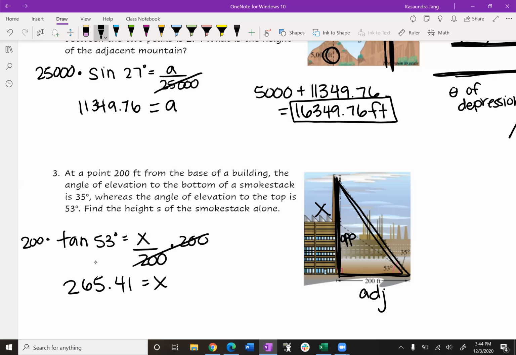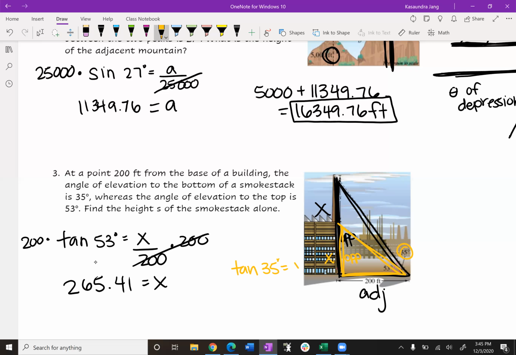So that's that x distance, that overall big distance there. But I just want the distance of the smokestack, so I need to subtract off this bottom distance down here. So I'm going to use this triangle at the bottom here, which had an angle of elevation of 35 degrees. All right, so the opposite side, I'm gonna put another x here. That opposite side compared to the adjacent side is still 200 feet. That hasn't changed. So I'm still doing opposite, I'm still doing adjacent, I'm still gonna have to do tangent of, that's the angle that's different this time. This is a smaller angle of 35 degrees.